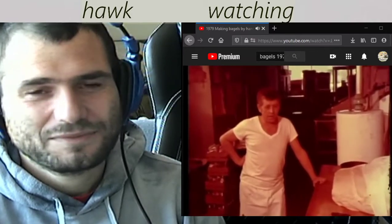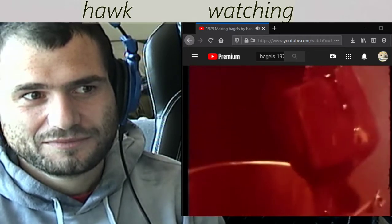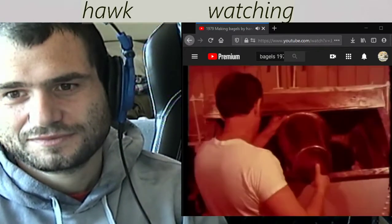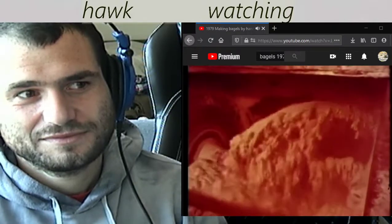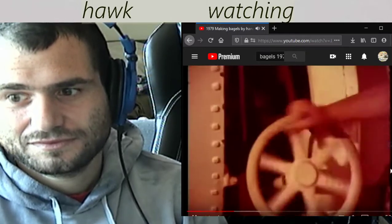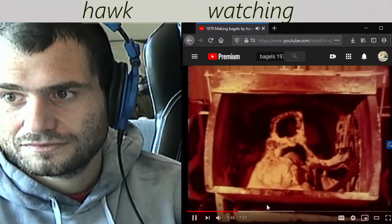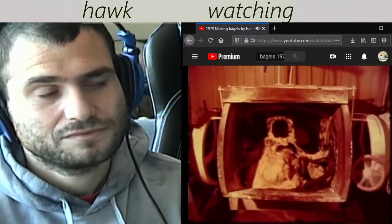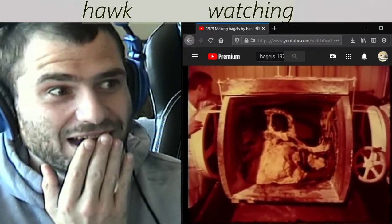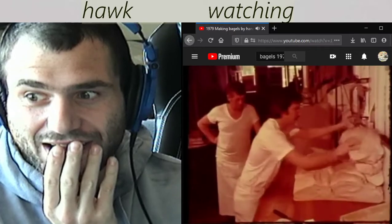The process of making bagels, we have to put flour in, malt, salt, and we put pails of water in. It's malt syrup in the water. We put the yeast in. We mix the yeast by hand, and the machine starts running about a half hour. By that time, all of the work is done, all the processing is done, and then we take the dough out. When we take the dough out, we put it on a table.